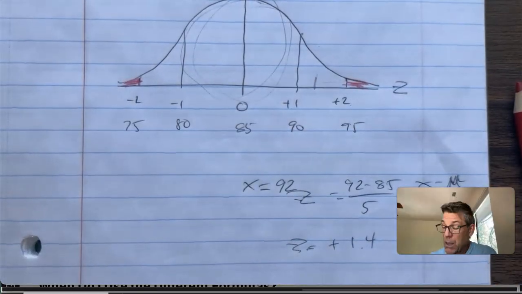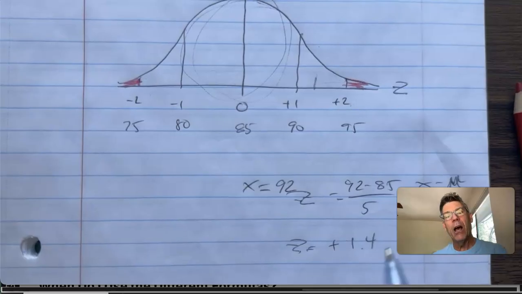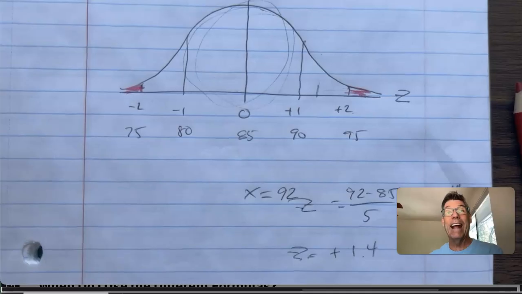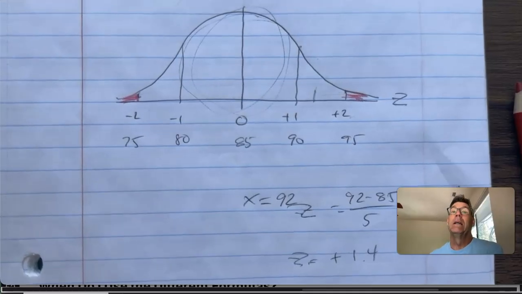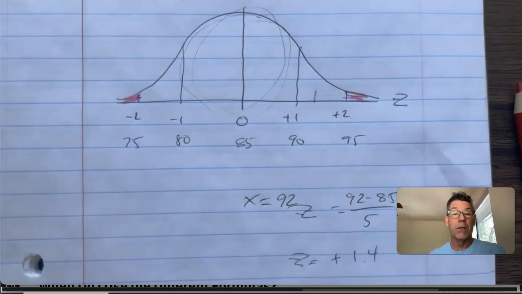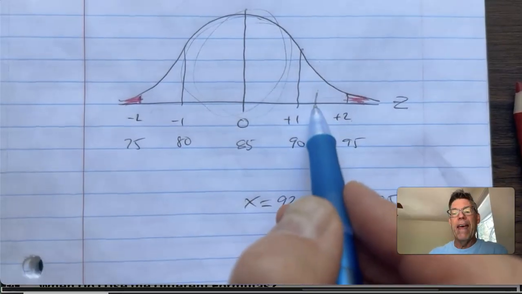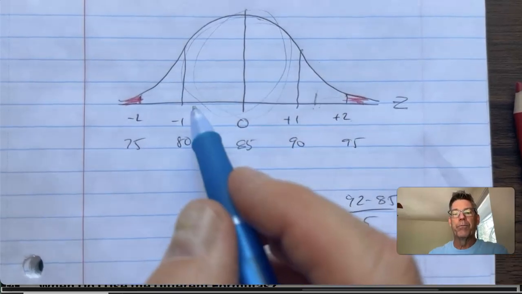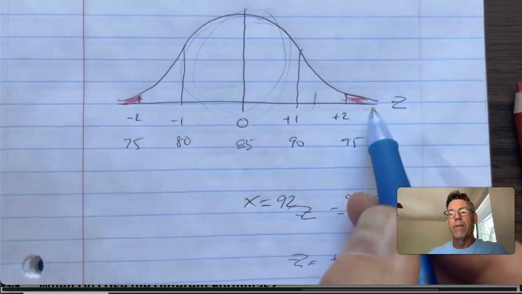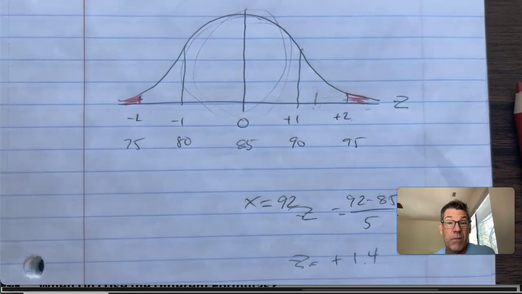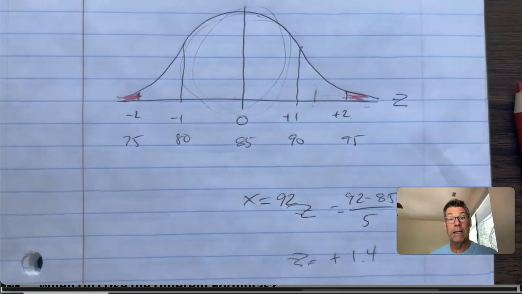Okay, not bad. But is that enough of a difference? Are they doing so much better that it's clear that it has to be due to the smart pill and not due to possible sample error? That I just happened to sample somebody who was going to do that well. And that's not that unusual a score. It is definitely above average, but it's not that unusual. If it was out here, that's where I would start thinking, it might be that smart pill actually works. So that's what we need to be able to do.